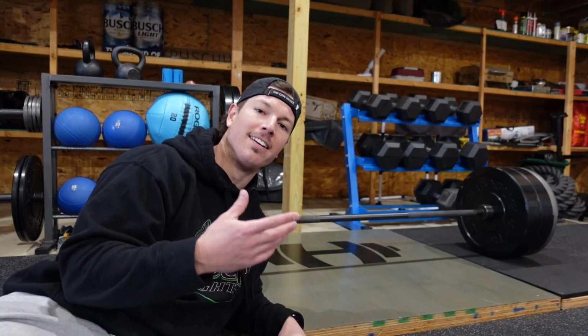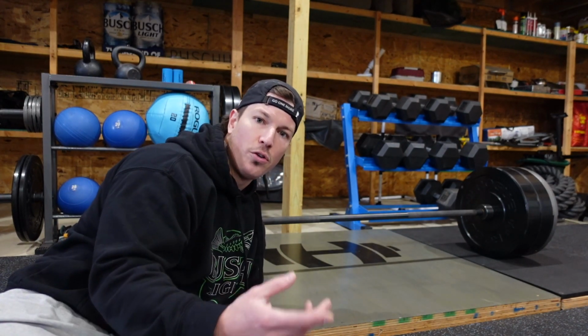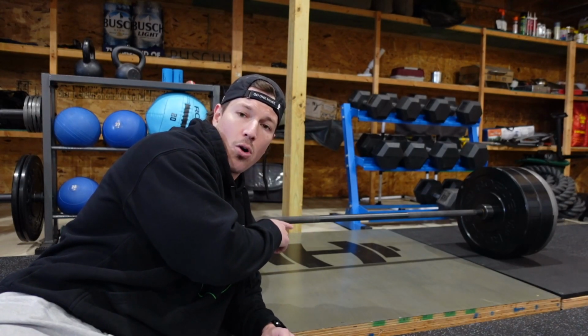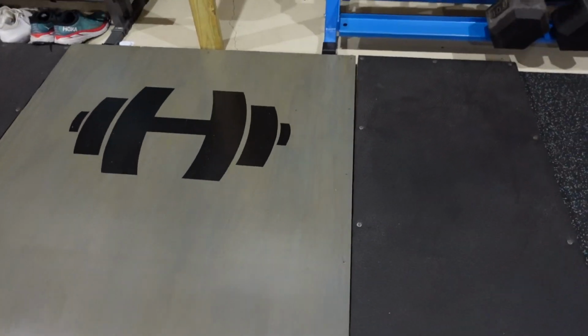After I got the squat rack, I naturally just knew I was gonna get a deadlift platform. Started looking around, and I eventually found out that it was pretty dang easy to make your own deadlift platform. So I made this, and it was actually a really fun project. All you need is plywood. This middle part is 3 layers of plywood. I glued them together, and then I did a gray type of stain on the top, and then I printed out a stencil of my logo, and my sister painted it because she's a lot more steady-handed. And then once that dried, I put a layer of polyurethane over the top, and it's held up very strong.